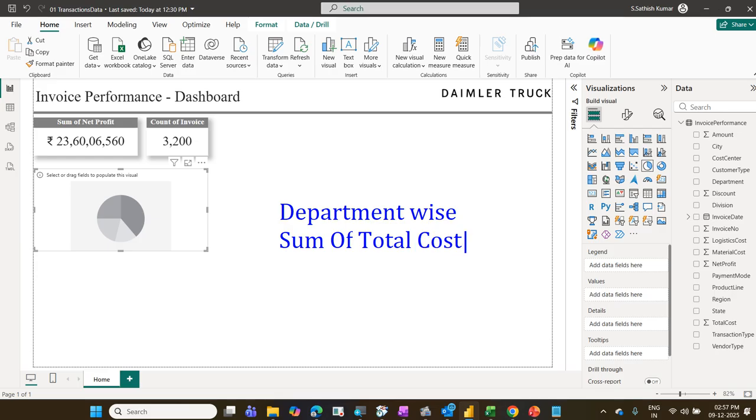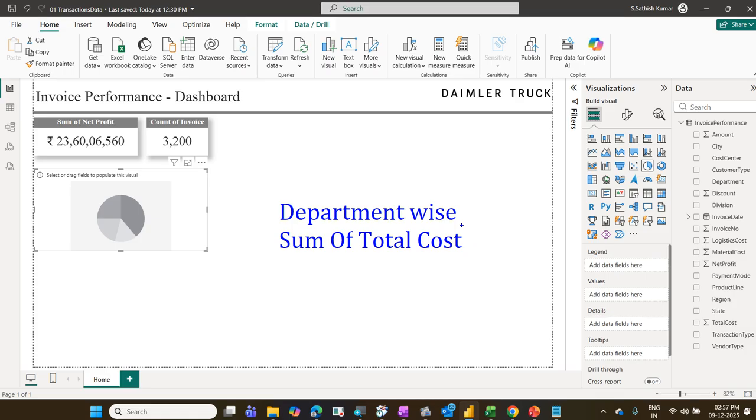Whichever you want to summarize, summing, counting, averaging, drag and drop it to the second area. Remember this, 90%, even I can say 95% of your chart is having the same concept. Which wise? First. Summarize, whichever you want to sum it up, that should be second, 95% of the chart. Maybe for a decomposition, maybe for the waterfall, it may change. All the other charts, 95% of the charts, same concept. Which wise? That should be first. Whichever you want to summarize, that should be second.